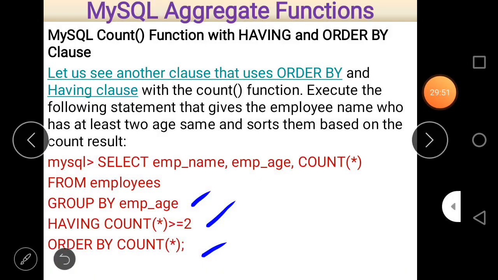So I hope now this concept is quite clear to all of you. First of all, make a table in MySQL, and you can take different or multiple names, even not null values, and just apply all these concepts. Then the concept will be quite clear to all of you, and you will easily differentiate how count functions work in different circumstances or with different conditions.